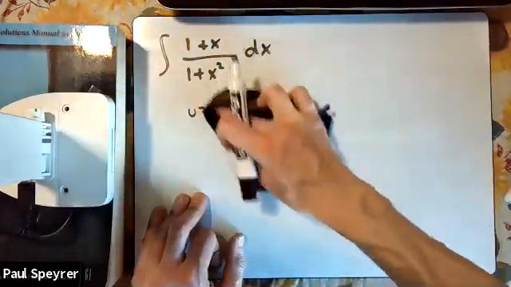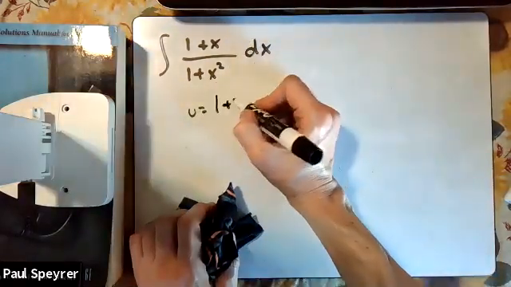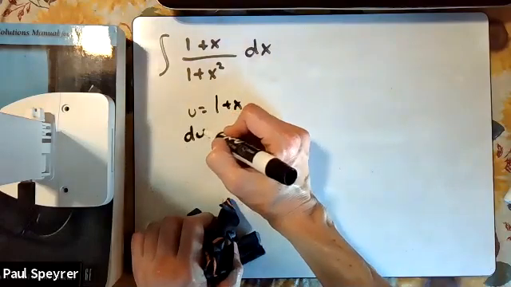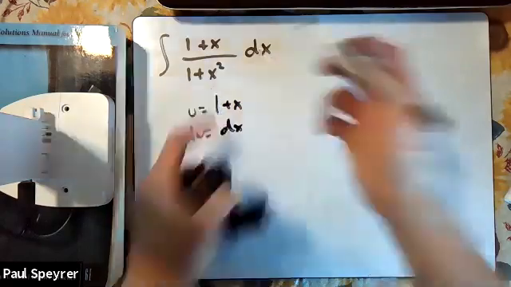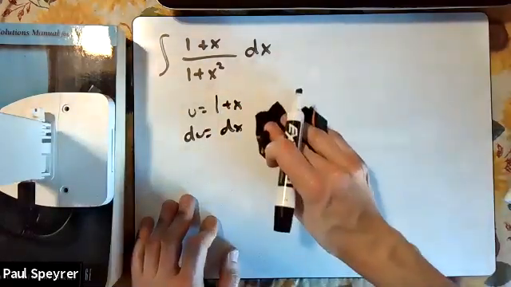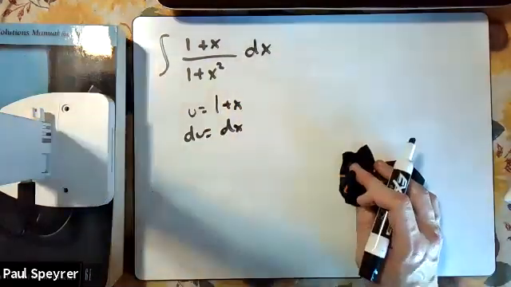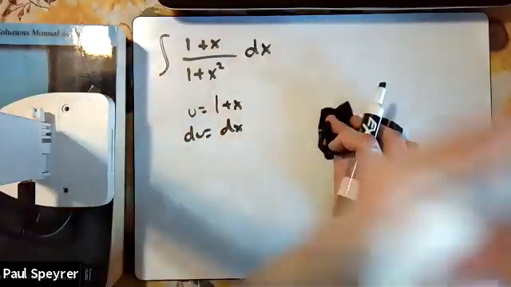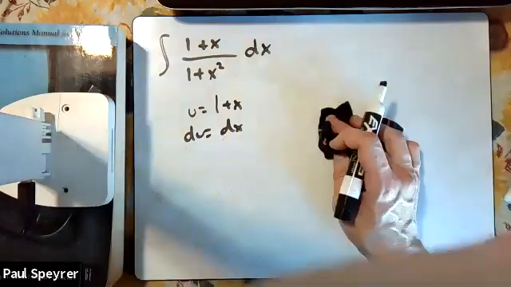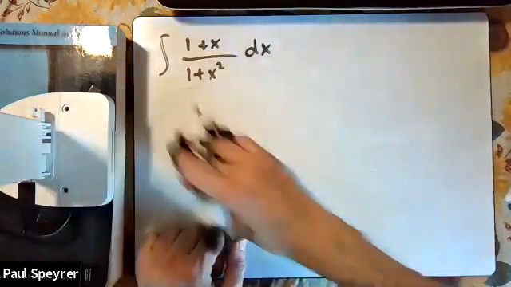What if you let u be the top? This doesn't help either because now you just get dx. So it matches that. What about the whole denominator? What do we do right there? Well, sometimes we just have to completely rewrite the problem. Kind of like with stuff where in some instances we had a FOIL, right? Or use a trig identity, something like that. We're going to do that right here.